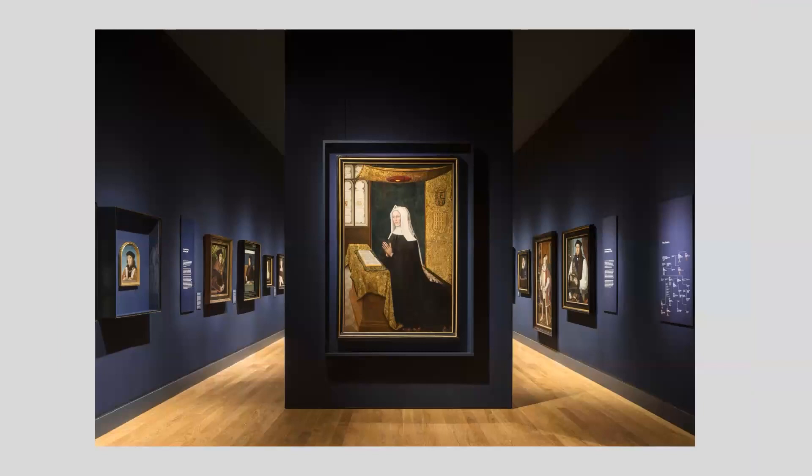Moving on to the rehang of the collection - we worked on it from 2015 onwards, going through various iterations each time we submitted applications to the National Heritage Lottery Fund, but each time it came simpler and simpler. We started by brainstorming the collection and trying to wrap large themes around it: themes such as Britain and the world, society and identity, power and resistance, and portraits and portrait making. The idea was to make sure every single room tapped into one of these themes.